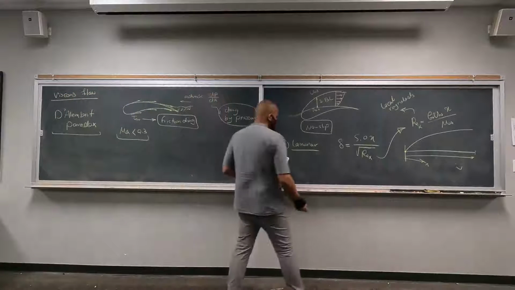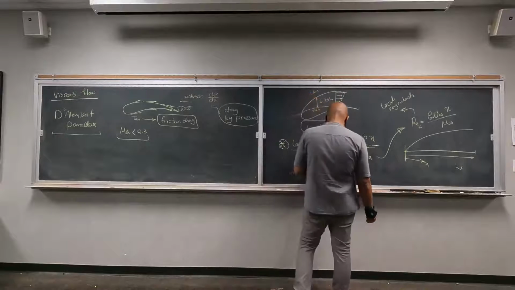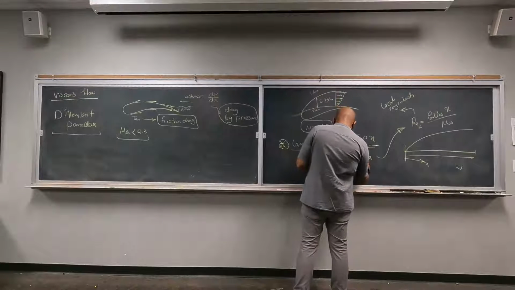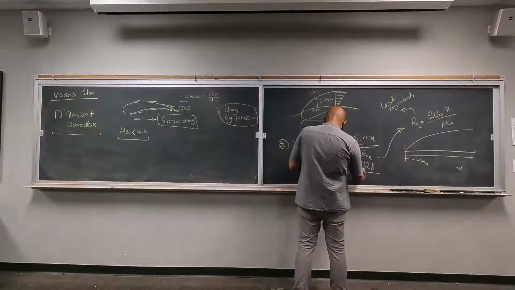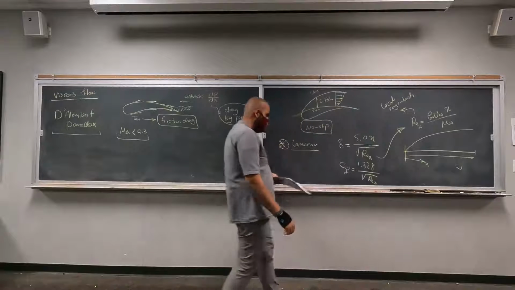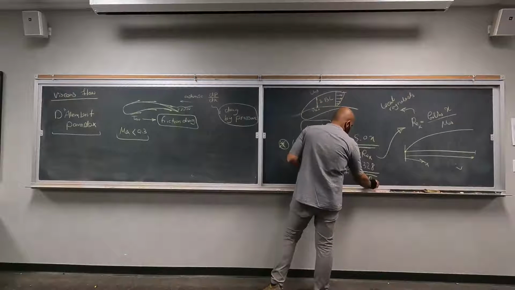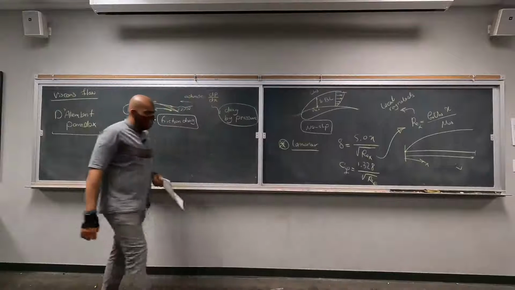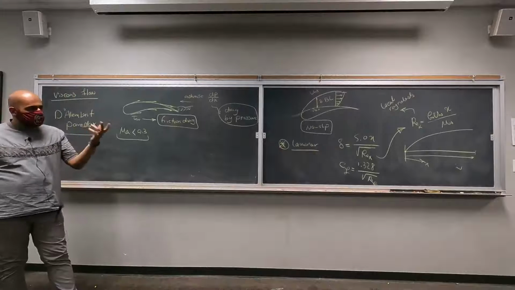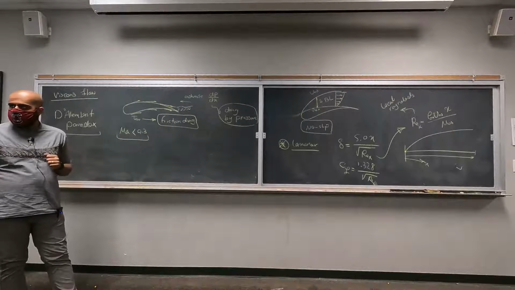But the friction coefficient, which is the main target for us, can be calculated using 1.328 divided by the square root of Re, the Reynolds number. That's the Reynolds number for the plate, Re of L, or Re of C. Okay, so two equations, very simple. You can find the thickness as well as the friction coefficient of the plate, right? Are there any questions here?